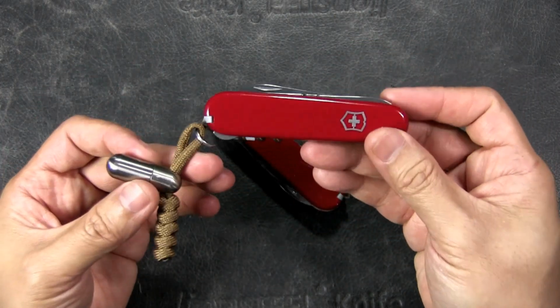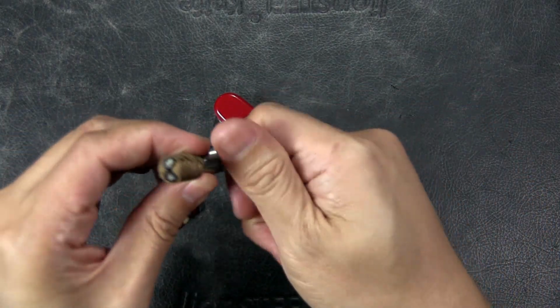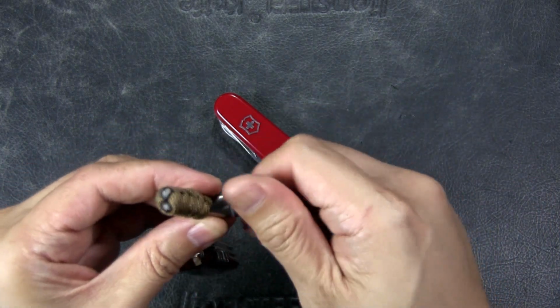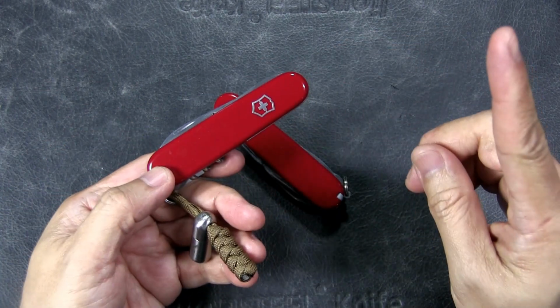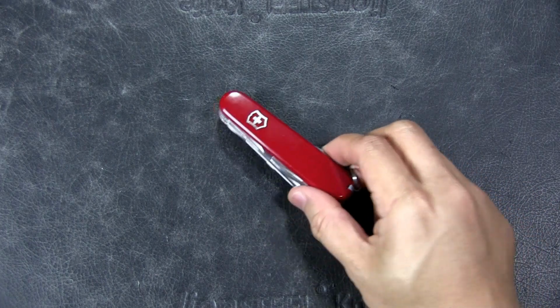In a previous video, I shared my setup for Urban EDC for Swiss Army knife, and I shared 3 ways to hold a needle with the knife, and then I shared how to hold some thread and a button inside this pill capsule. Now, I won't go through the details in this video. Do check out that video in the link in the card above or the description below. Instead, today I share another idea.